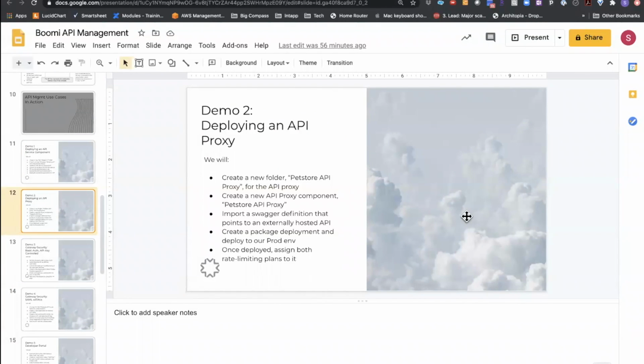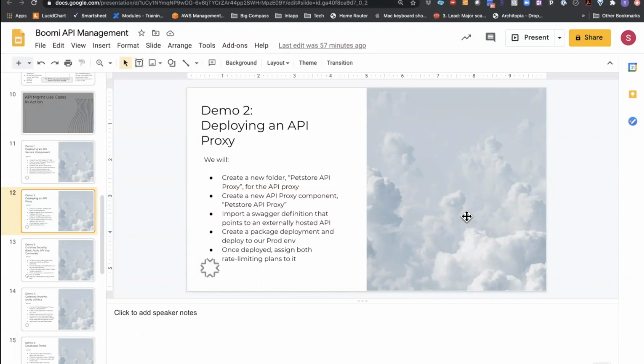Okay, so what we just did was we deployed an API service component. So this is basically an API that is hosted on the integration platform. But now what we're going to do is we're going to deploy an API proxy. And this is basically a thin proxy that's managed by API management with the implementation living off of Boomi.